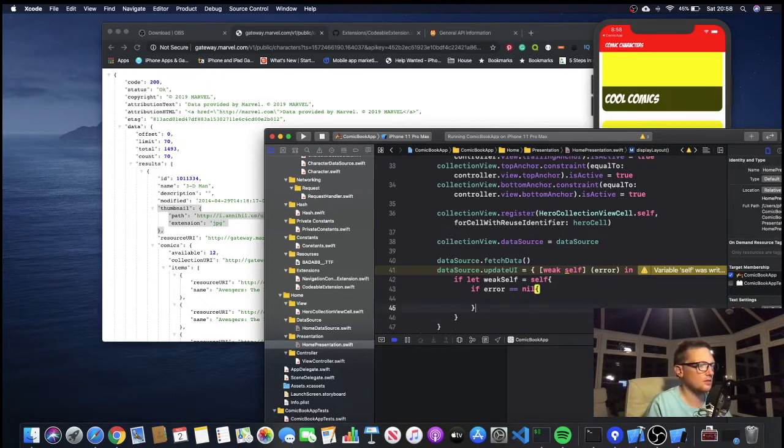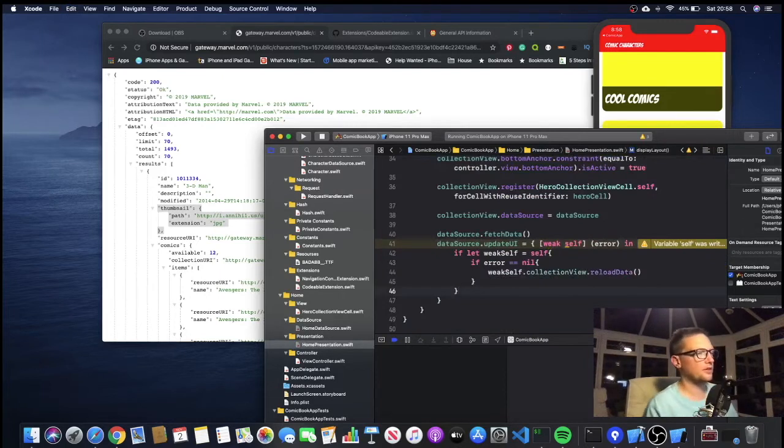So we'll step through this bit of code line by line. Line 41, we're just saying we need to trigger our closure, or start listening for our closure, and then we're doing the weak self just in case there's some sort of retain cycle, so that will stop that from happening. And we're expecting an error, which is an optional. So in an ideal successful situation, that error should be nil.